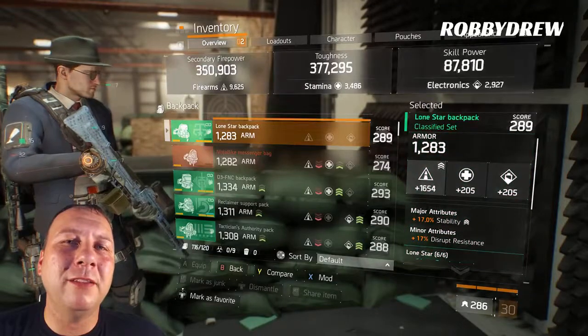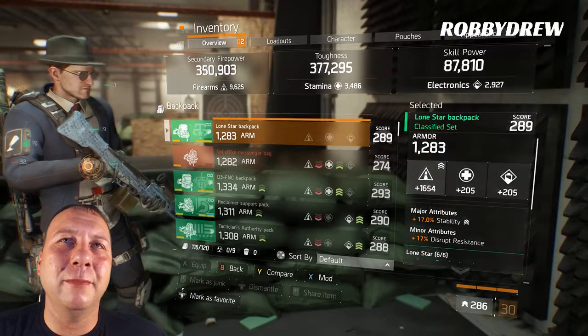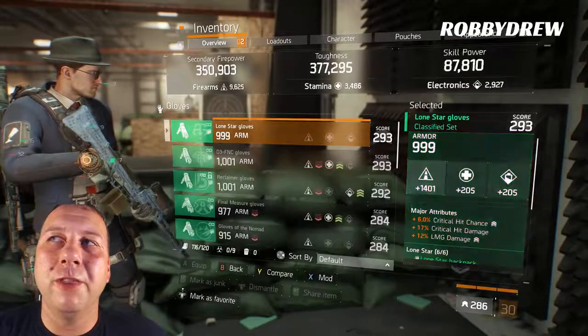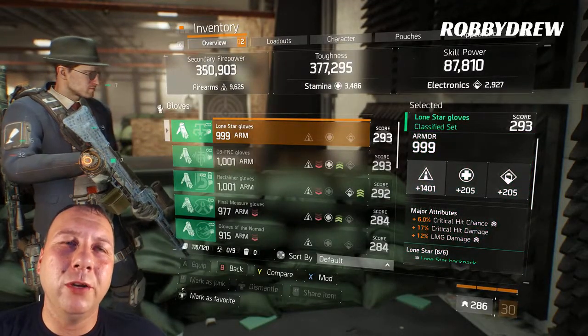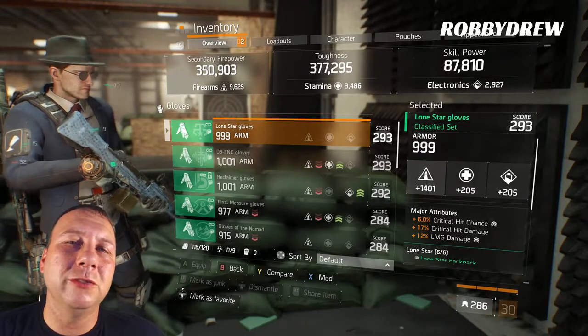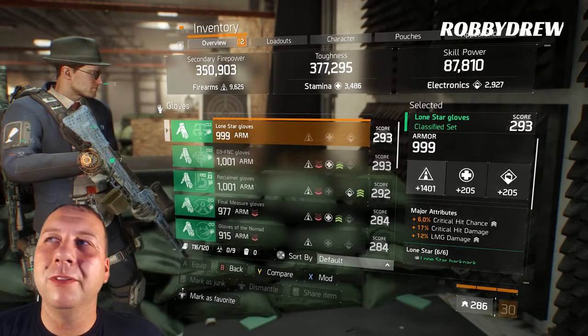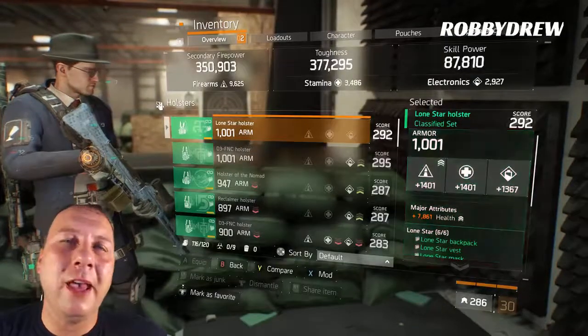Backpack, absolute must, take the stability. Take the stability. And then firearms. For the gloves, the Trinity: critical hit chance, critical hit damage. And then the LMG weapon damage. Firearms. And finally, we have the holster.